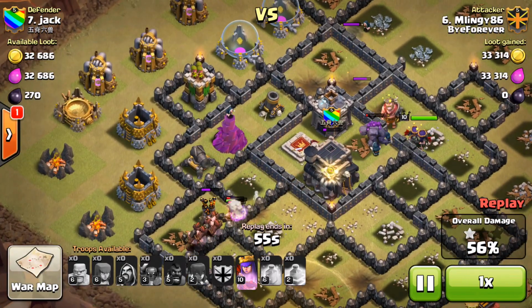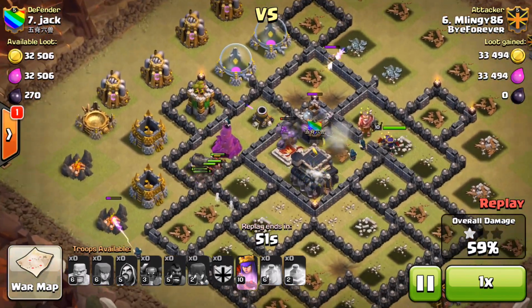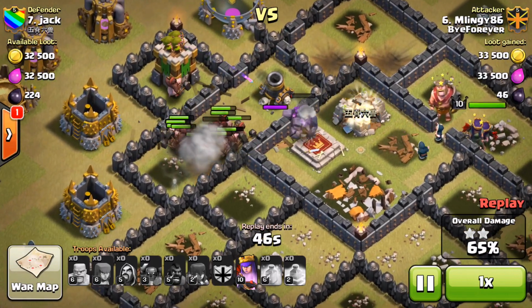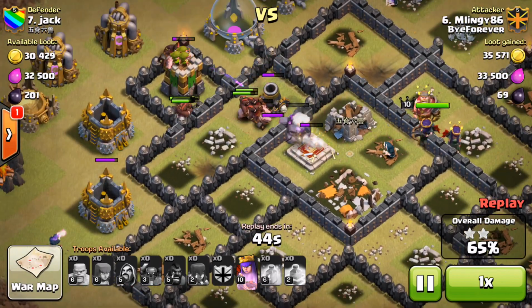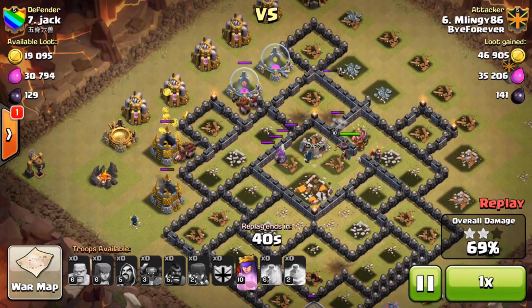That archer tower at the top finally went down from that wizard right there. So it was a very heroic wizard. Golem's still alive. It's distracting the archer tower, which this golem definitely did some work. And it's going to go down right then. It went down at the perfect time.